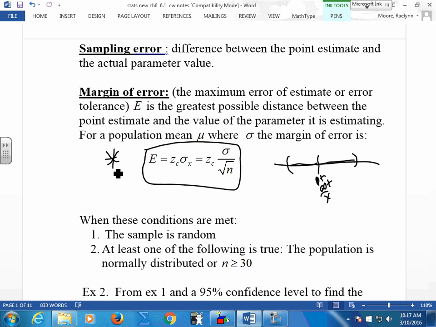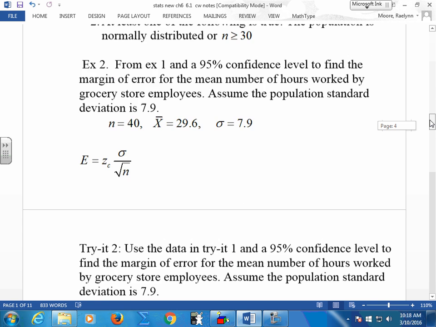Because to me, memorizing these is useless. I'd rather you understand how to use these. So when we talk about your population mean with the sample, I will give you this formula. This is your critical value z-score thing that we just saw the chart for. This is your standard deviation. And when we deal with a sample, don't we take the standard deviation and divide it by the square root of n when we deal with a sample? So it kind of will make sense. You'll see all these things kind of pulling together as soon as we can pull this together.